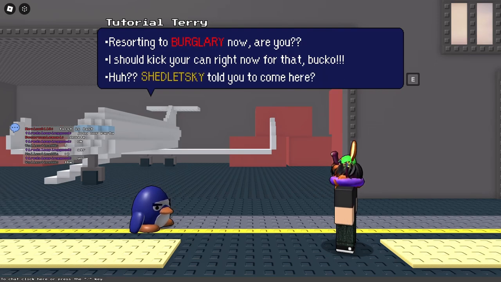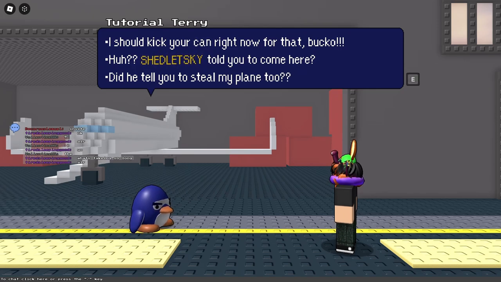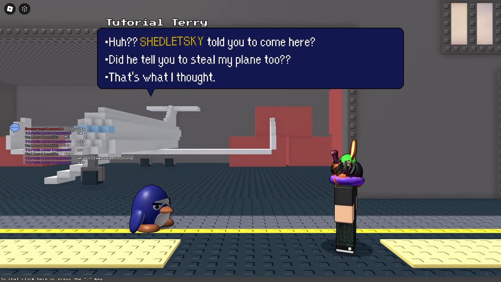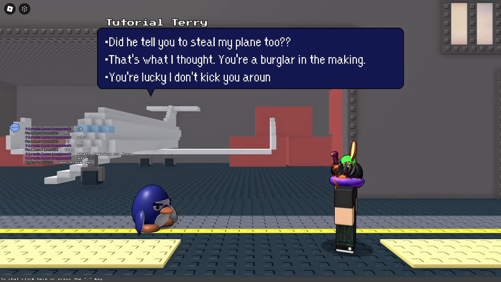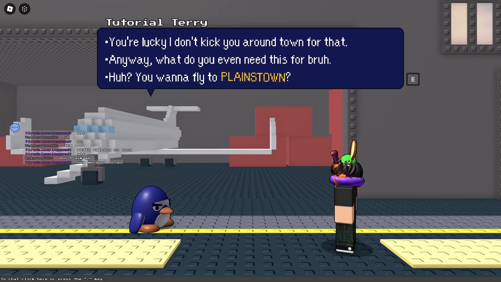Huh? Schledletsky told you to come here? Did he tell you to steal my plane too? That's what I thought. You're a burglar in the making. You're lucky I don't kick you around town for that. Anyway, what do you even need this for, bae? Huh? You want to fly to Plainstown?